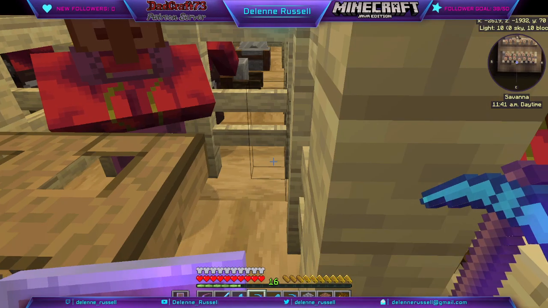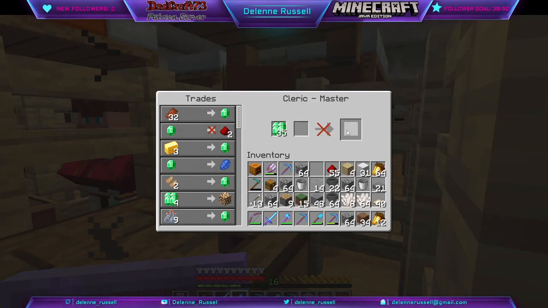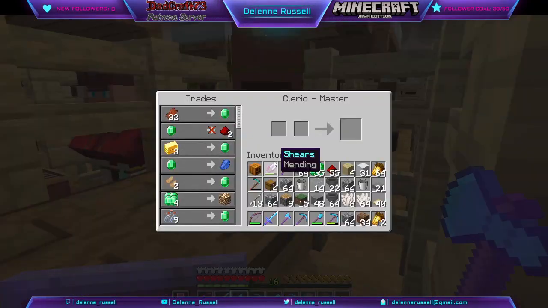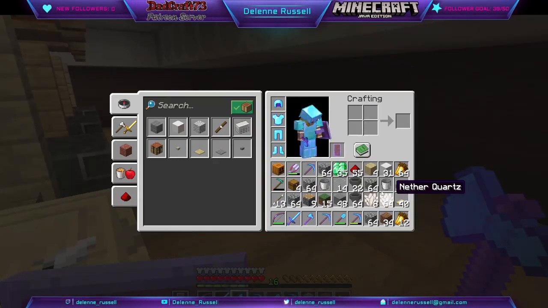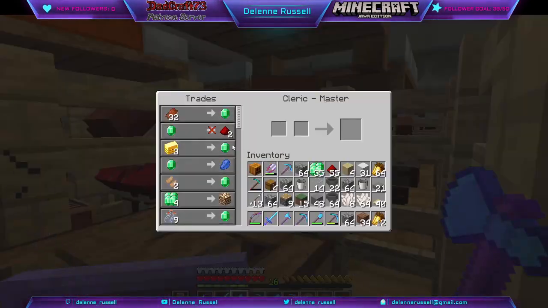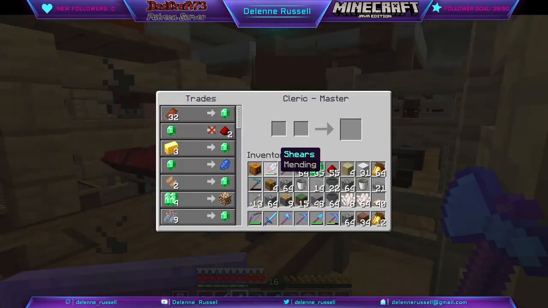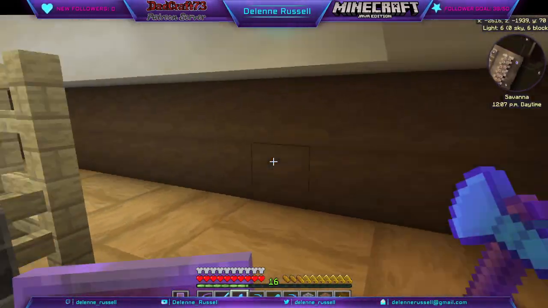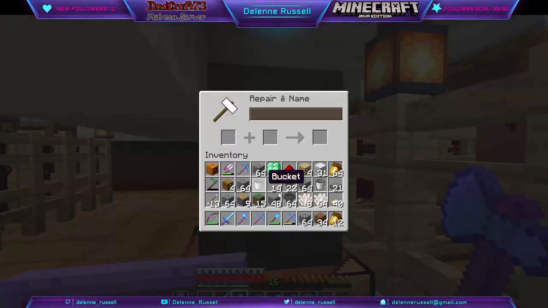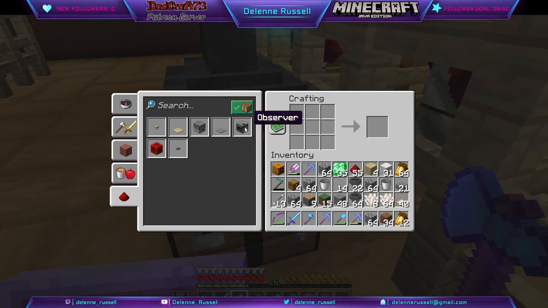Is that all you're going to give me? That's really sad, buddy. Thank you. I need more. We're getting there, but you can do better than that. What do I have here that I can get rid of? Not a lot. Oh, you still don't want to sell me that, you punk. Fine, that'll have to do for now. Oops, that's not what I want. Observers.